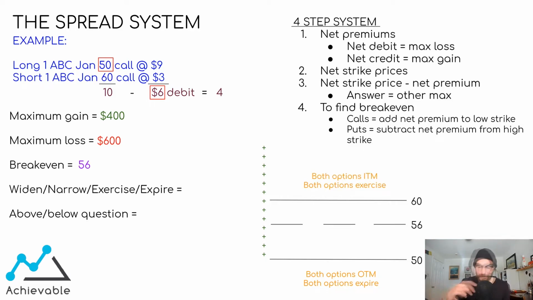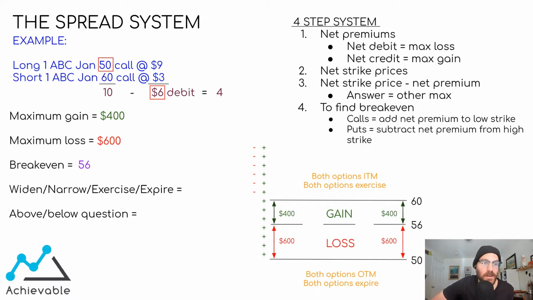Now here's the problem. Once we go above 60, the short call goes in the money, which I know sounds good, but it's not. When you sell an option, you do not want that option to go in the money. So as the market price goes up above 60, the short call goes in the money and therefore starts losing money for the investor. Once we get above 60, both options start offsetting each other. For every dollar that's gained on the long option, there's a dollar lost on the short option.